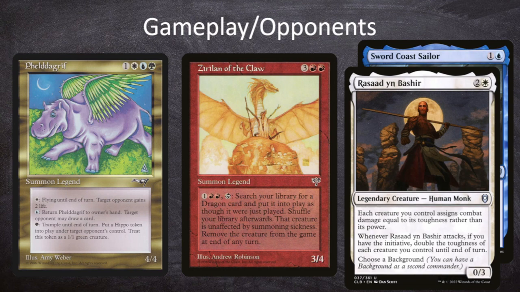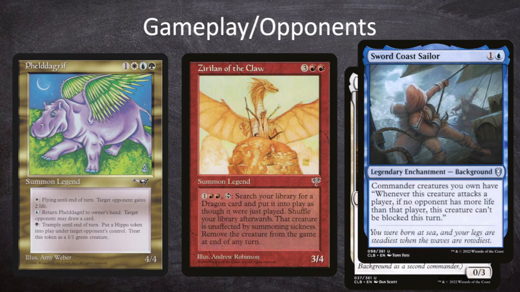And then finally, we have Cow playing Rasad and Sword Coast Sailor. This is a toughness matters deck. Because Rasad allows his creatures to do damage equal to toughness rather than power, he wants to play as many things that make big toughness as possible, including Rasad himself, which is an 0/3, and then use Sword Coast Sailor to essentially make Rasad unblockable as long as he's attacking his opponent with the highest life total. This is another deck that I've played against quite a few times, and honestly, every time I see it, Rasad just gets more and more dangerous.